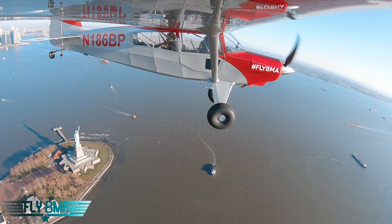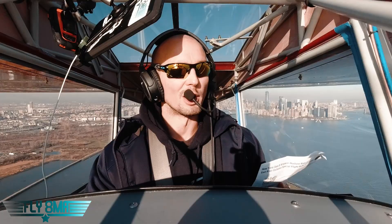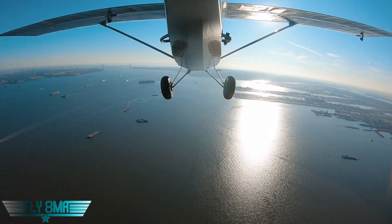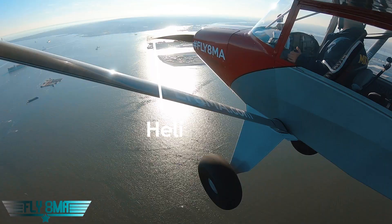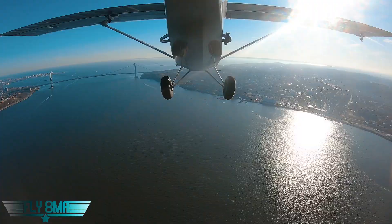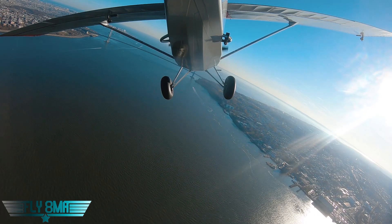We're climbing back up to 1,100. We are heading southbound — we're going to go fly over VZ. VZ is the Verrazano Bridge, so we're just going to call it VZ — that's a way easier name. A helicopter passes below us at 1 o'clock, slightly low. Long Ranger, south of statue, 400, south of soundings. He kind of disappears in the sun there. Got him passing underneath. We're going to start making that turn northbound here. Red Super Cub, one mile north of VZ Bridge, northbound 1,100.